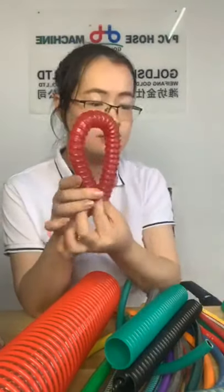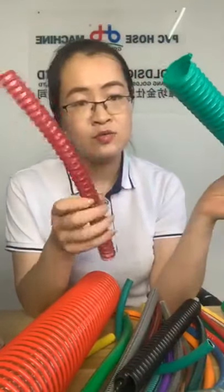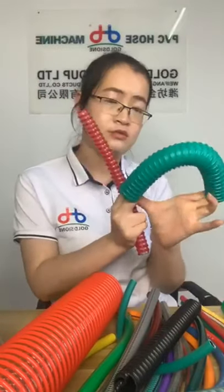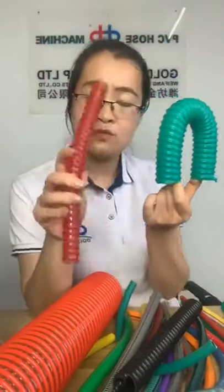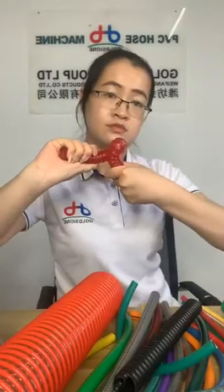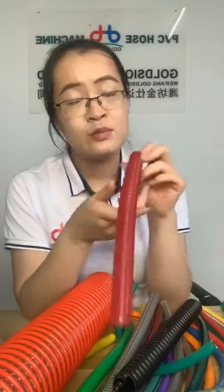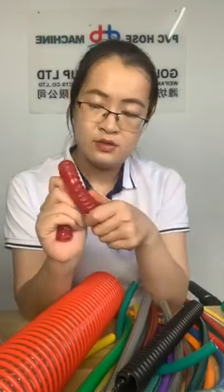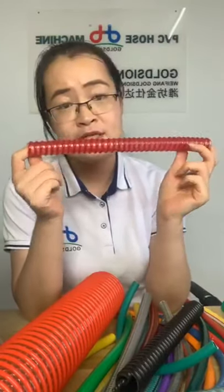This one and this one is also corrugated suction hose, but this is most used for air, pond, or wind suction because it's easy to bend. And this small one also easy to bend. So you can use it in your pond or other place need this suction hose. It's very soft. This is also one type of corrugated suction hose.